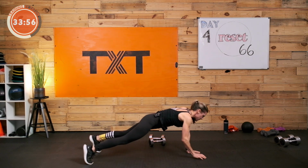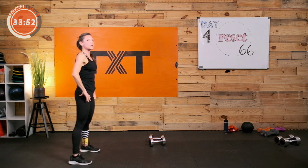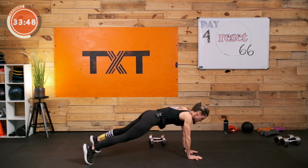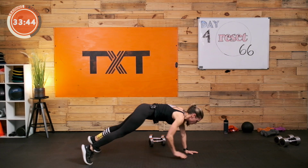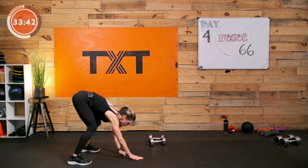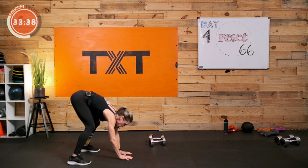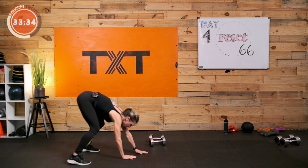Again, if you feel like this is hard and we want a little bit of a break in between, stand up, let it go. In between and back down. Still work, you're still doing it. You can take this a little quicker to make it harder as well. We do a little quick turnover with those hands, making this a little tougher. 3, 2, and 1. Rest.